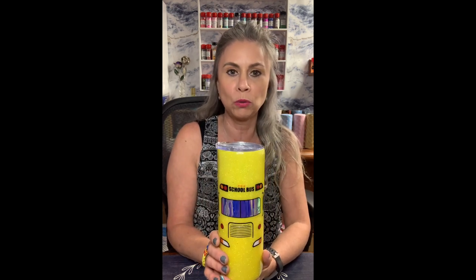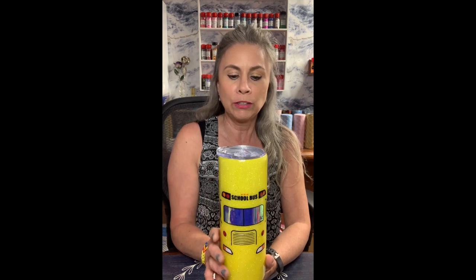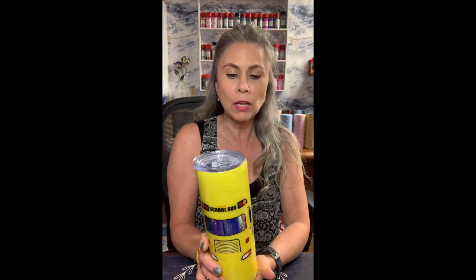But it really just goes back to prepping your cup and spray painting your cup and glittering your cup with one color, and, you know, the epoxy. So it's really just kind of back to basics.